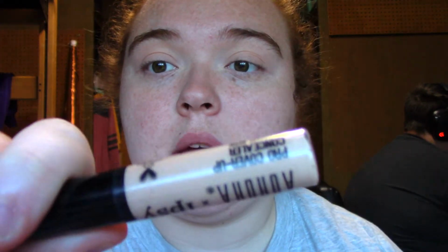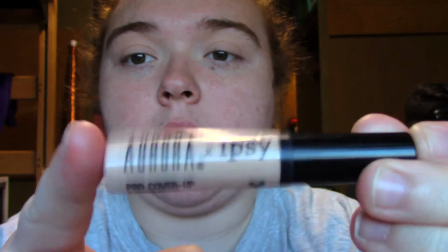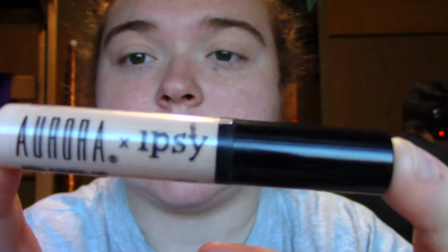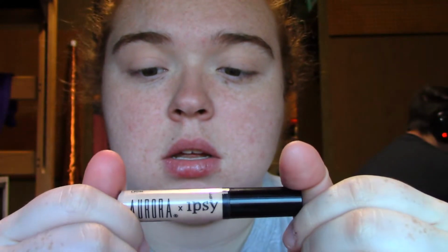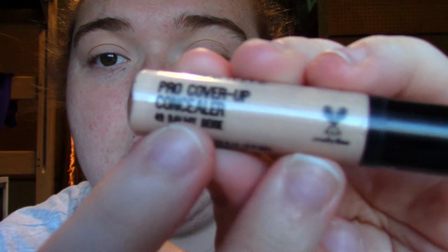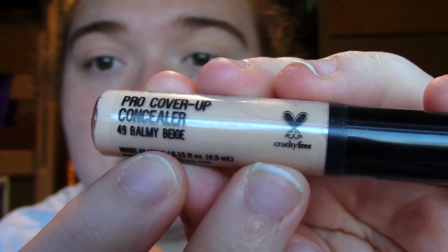To prime my lids, I use this Aurora X Ipsy concealer, and this is in the shade Balmy Beige, and it's cruelty free. And then I set it down with just a setting powder.